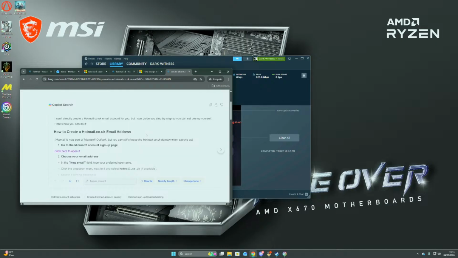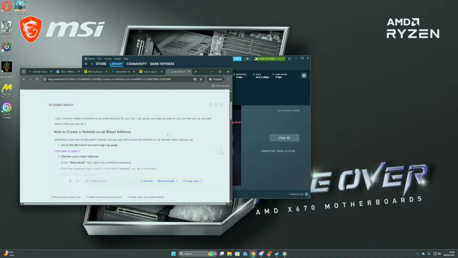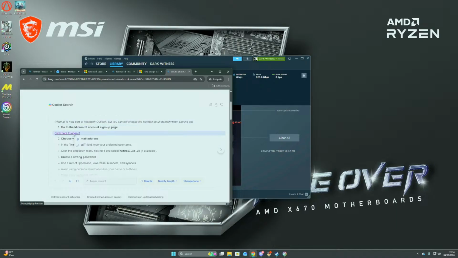Or we can try and guess the Ubisoft password. It has to be something you know. You can still choose the hotmail.co.uk when signing up. Go to the Microsoft, click here to sign in, choose your email address, and then type your preferred username, click the drop down, if available.